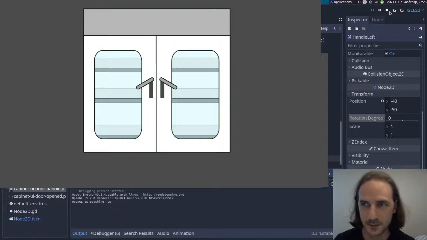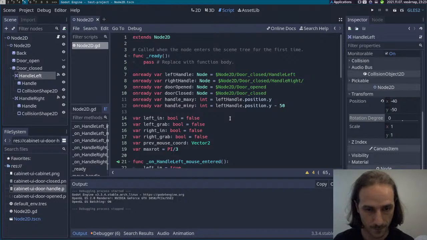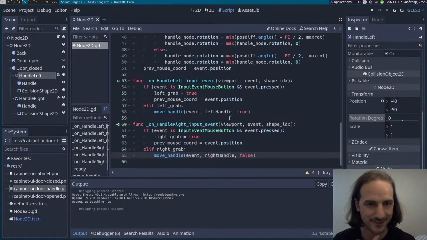And this is the last thing we need, to open the door.